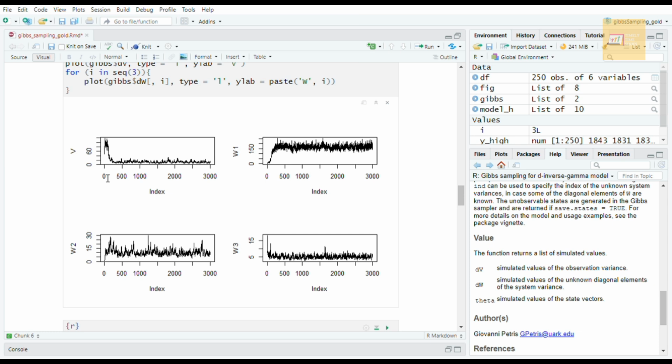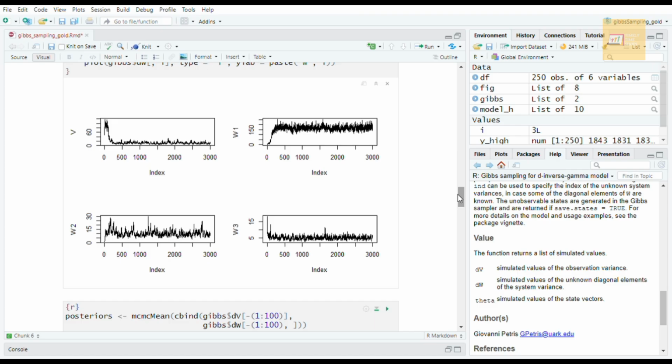We need to warm up the sampler, that's why it's called the burn-in period. After the burn-in period is over, the sampler can get to a stable value.